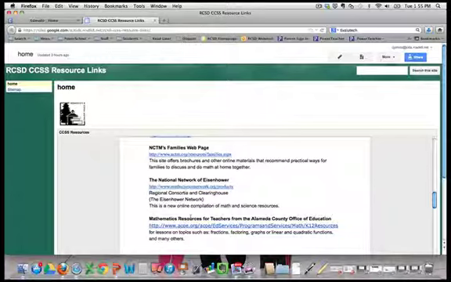This resource page is going to stay available in your Edmodo library on your Edmodo page, and you can come back to it at any time and look at any of these resources. And we can add to it as we go throughout the year, and it will continue to grow and be kind of a repository of things that you can use when you want to go research about Common Core.